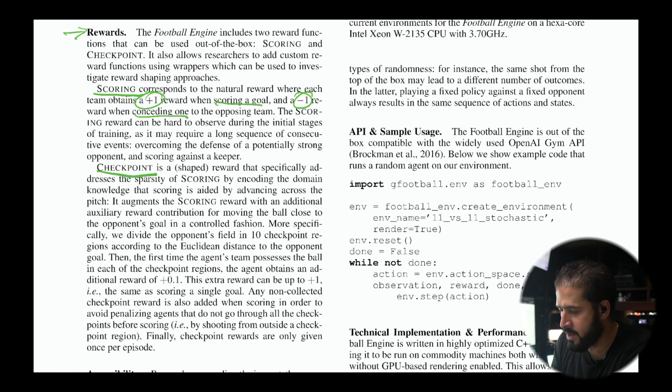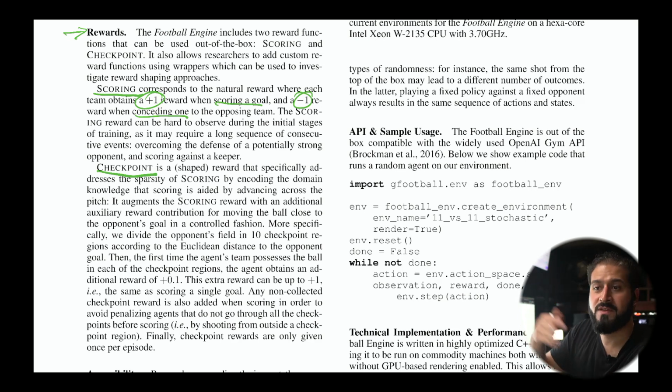The scoring reward can be hard to observe during initial stages of training, so they're explaining here why they're adding additional reward, and this is a very common problem in reinforcement learning. Usually you want to say, hey, make me $1 million, I'll give you a +1, and it's not that easy, right? So you usually have to work a little bit more to give it more.